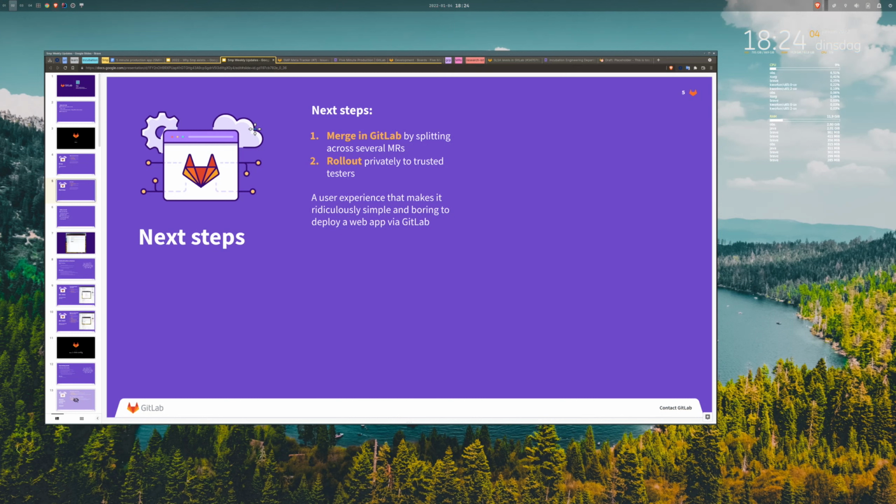To be a trusted tester, you need to be a gitlab.com user and you need to be a GCP customer. And you can be a GCP free tier customer as well. That is not a problem. You just need your billing account set up. I will explain all of these details in subsequent videos. But the idea is that trusted testers will be the first to make use of this feature. They will make use of the feature on gitlab.com.